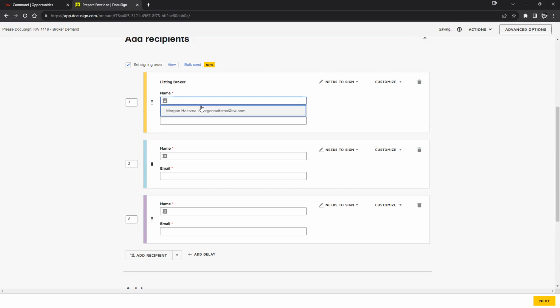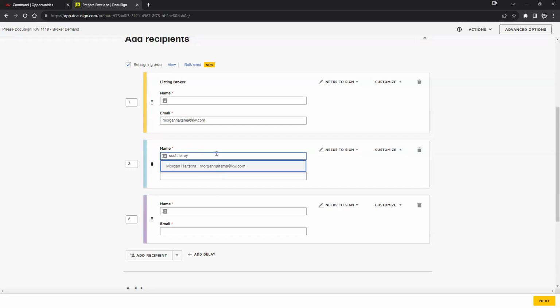So first and foremost, let's just add a few contacts here. Let's add Morgan. Let's add Scott. And as we're typing this in, it should pull in that information for us. So we'll just wait a moment here. Perfect. And then last but not least, let's go ahead and add fake name.